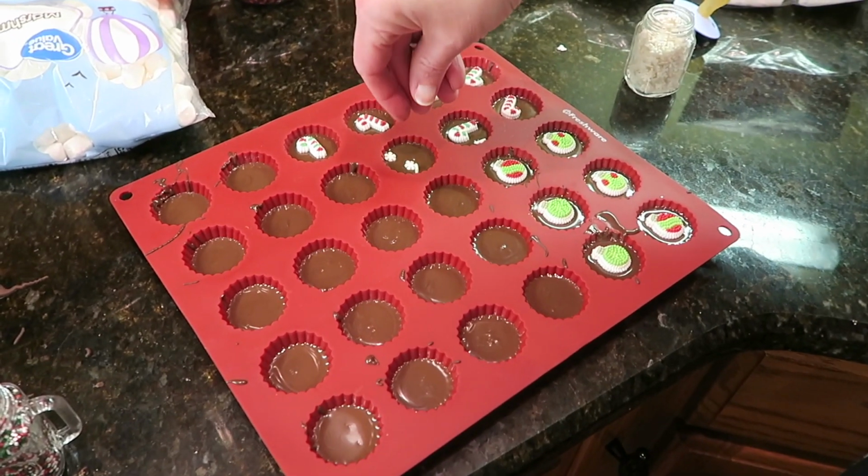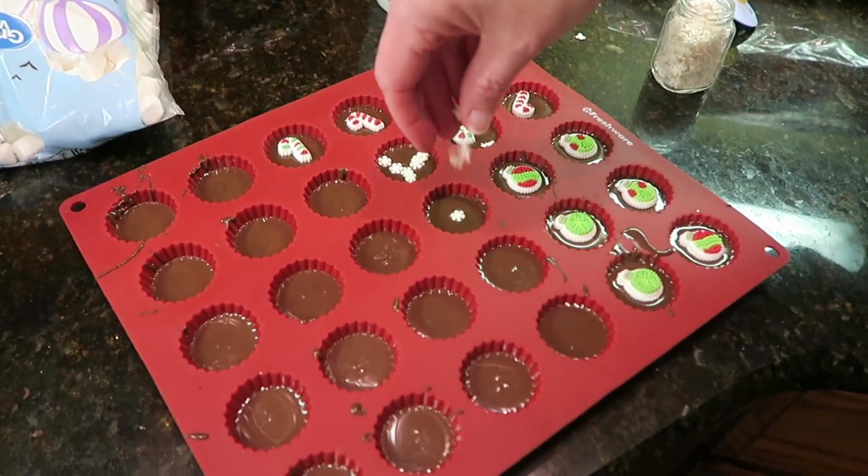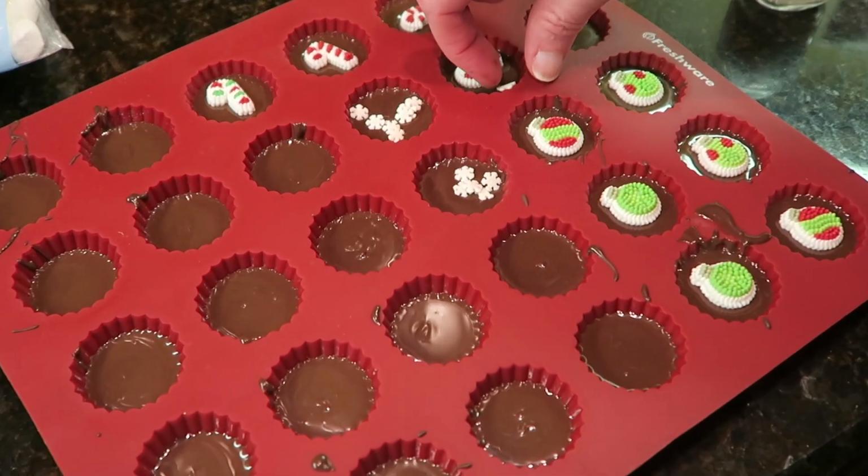We melted some almond bark and put it in these little candy molds and put little Christmas toppers on.